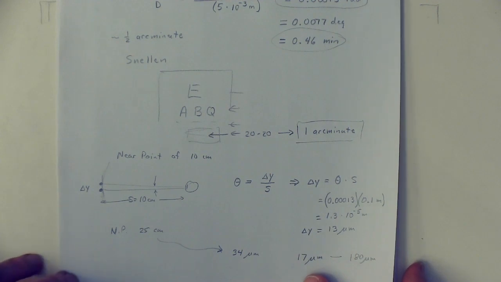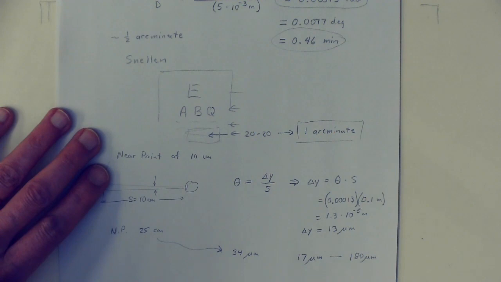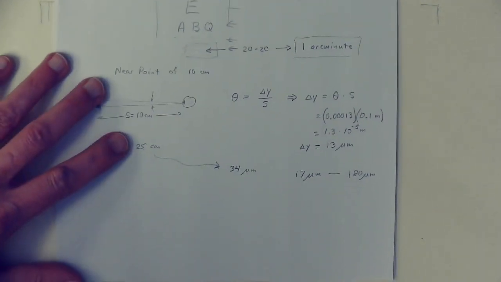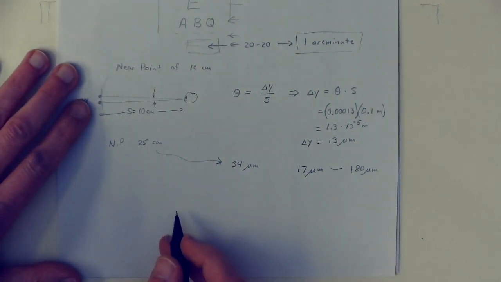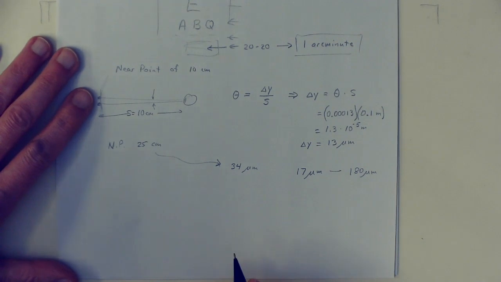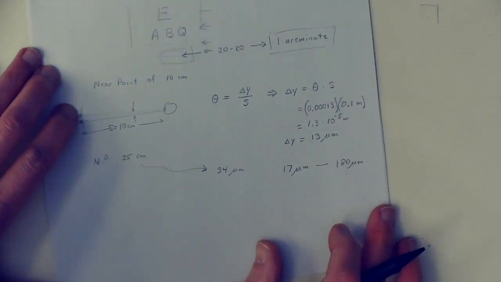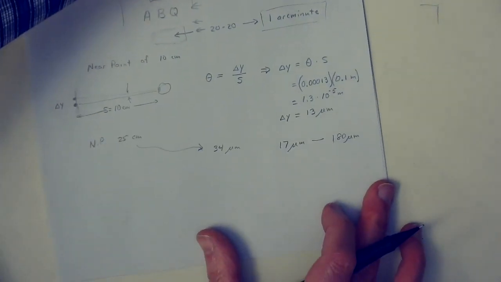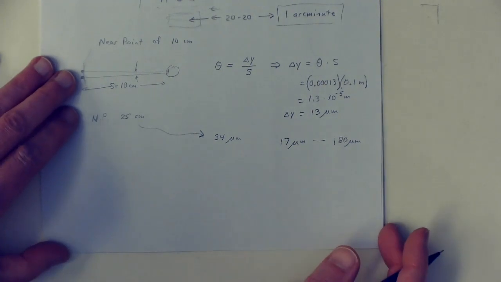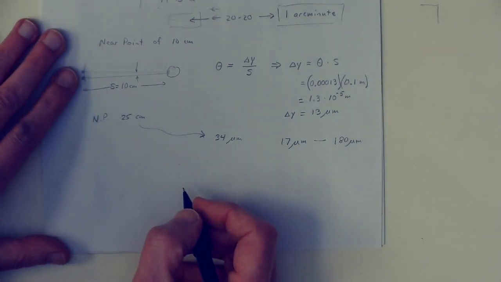Here's another example, just very quickly. How far apart could car headlights be where you can still distinguish them as two headlights, as opposed to just one light? When does that separation happen? In my experience, when I'm driving at night, anytime a car comes over the hill, I can always see two lights. I don't ever just see one. So does that make sense?